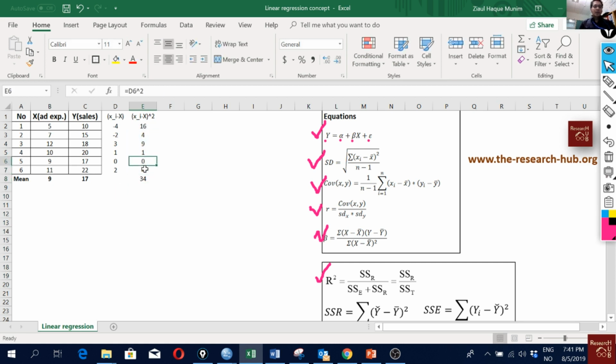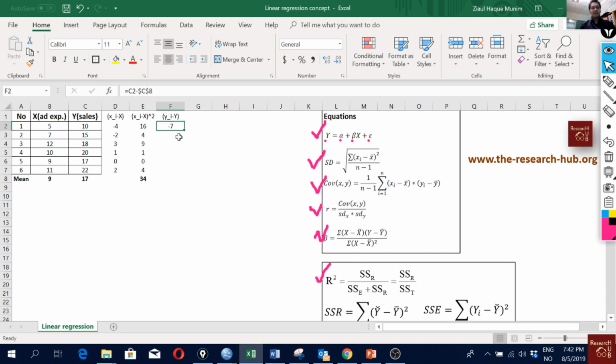We should do the same thing for y as well. Let's say yi minus y bar. I'm missing the bar symbol here. To do that, again I will press equal to, then I will press y minus the mean, and then again press F4 to fix this mean, because whenever I'm subtracting from y, I'm using the same cell.